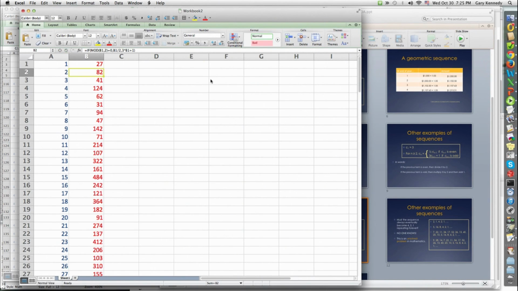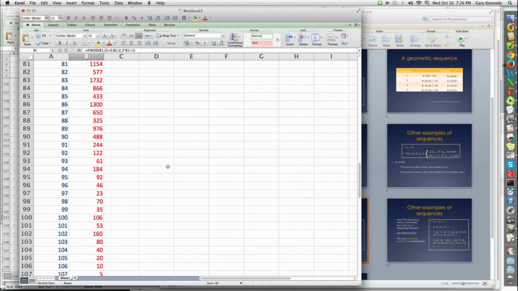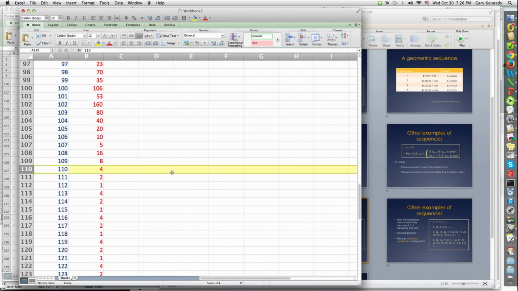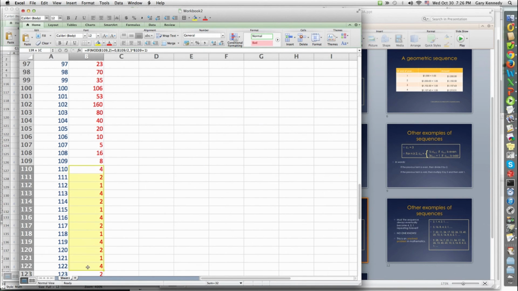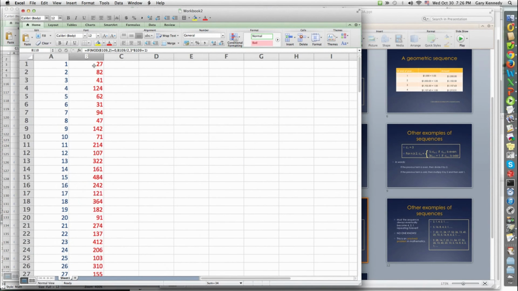Let me try 27. Oh, wait a minute. Now I don't see this repetition of the 4, 2, 1. But let me just go further down in the sequence. Okay, lots of odd-looking numbers. Maybe it never happens that it goes into this 4, 2, 1 business. But yes, it does, okay? So right here, you hit the 4. That's the 110th term of the sequence. And now you begin going 4, 2, 1, 4, 2, 1. We now know this is going to have to repeat forever. So it's sort of amazing. You try various values here, and it seems like you always fall into this same pattern.